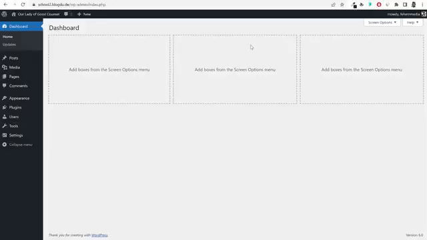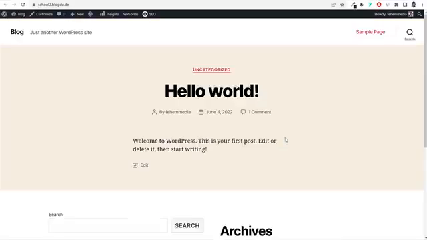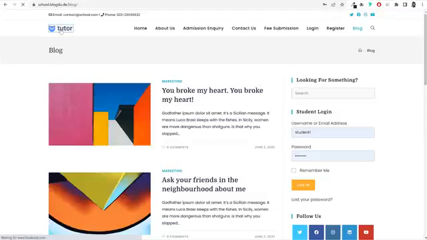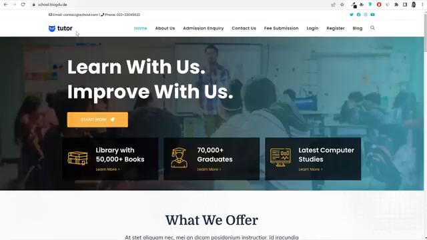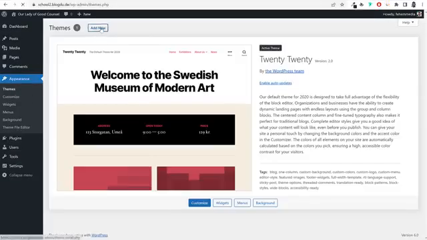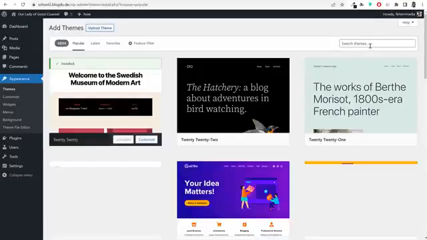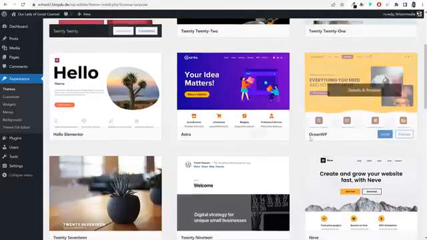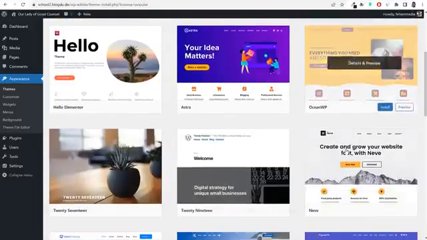Alright, so now let's do one thing. Let's install all the required themes and plugins. First of all, we'll need a new theme to change the style and design of this website, make it beautiful and professional like this one. Then we need few plugins, and those plugins will add all these features. So to download this theme, click on appearance. Now click on add new. And over here under search themes, you will see that theme on the very first page, because this is a very popular theme, Ocean WP.